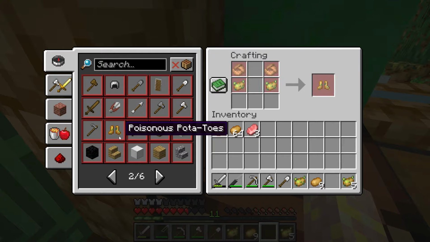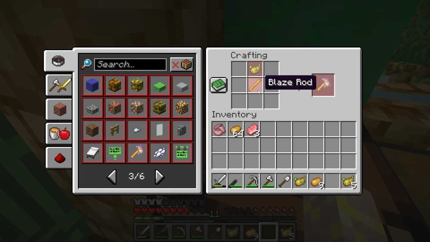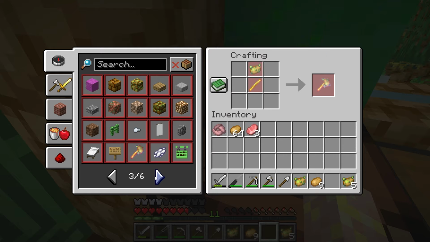Okay. The poisonous potatoes, of course. Okay, similar recipe. Poisonous potato hammer. 11 attack damage with knockback 10? A blaze rod. Interesting. So I wonder, can you get blaze rods here by some other way? Or are there blazes here? Or can you get to the nether from here? All interesting questions. This thing does 11 attack damage. I really want this, especially because it's a hammer, and that's right up my alley.